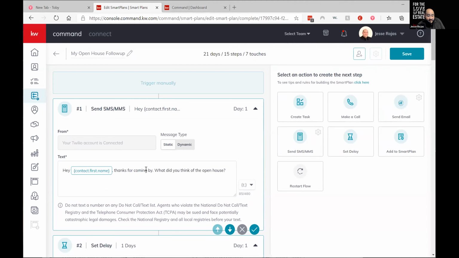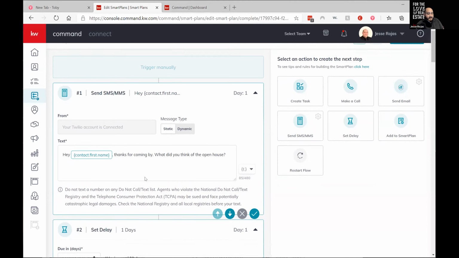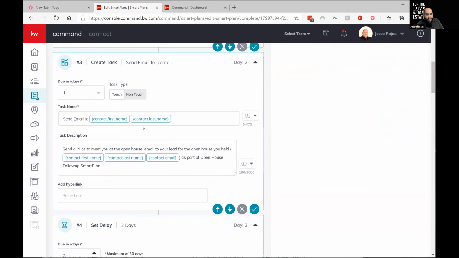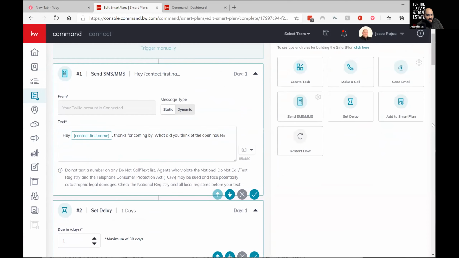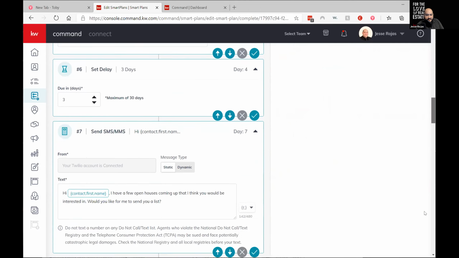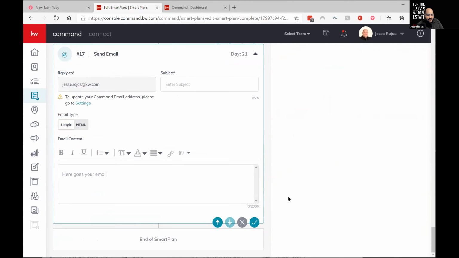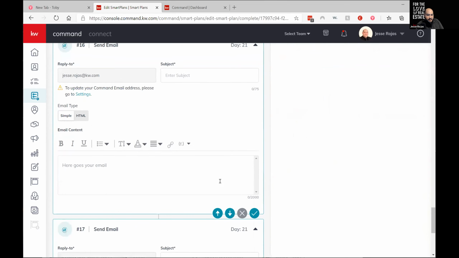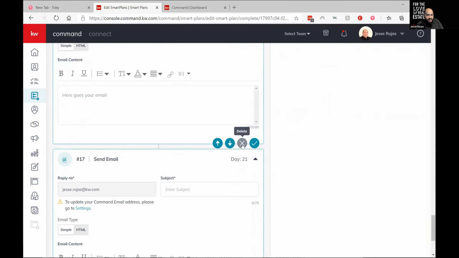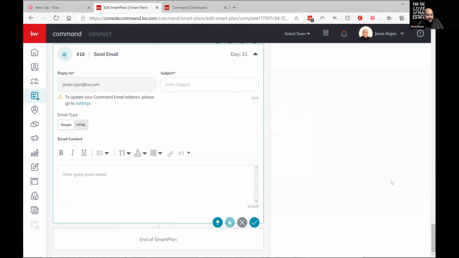You can add steps if you wanted to. For example, this one that says create a text, send an email to this client. Well, what if I just want to automate an email? I can click here. See this button right here? It says send email. I can configure it and add it. So whenever I add something to this, it should end up at the bottom. You see this right here? So I added a couple. I don't need two. I just need one. So we'll get rid of that one.